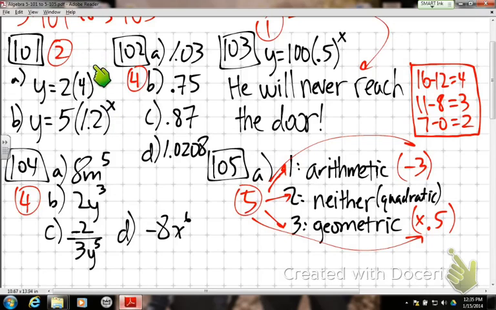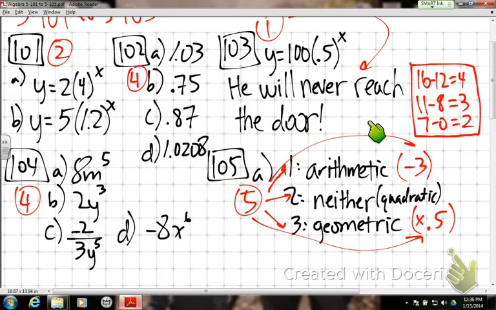101, pretty straightforward, just need the rules. If you have an equivalent value of 1.2, like 6 over 5, I'm good. 102, A through D, these are correct. D is correct. I'll explain on Friday if you don't understand why, but it is the correct answer. For 3, I'm just going to make this 1 point.